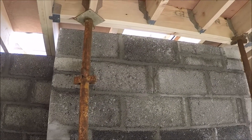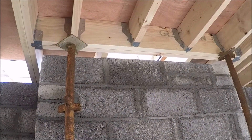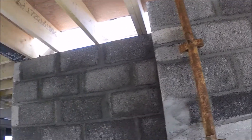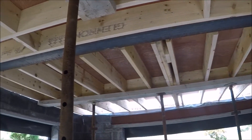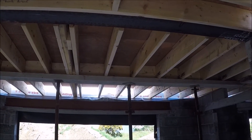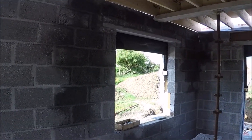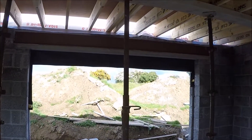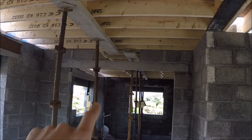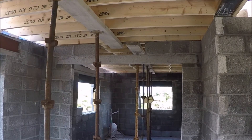Up above the chimney there you can see they've put extra bracing as well. There is an extra steel girder in there now which wasn't there before, because there is no dividing wall between the rooms to provide extra support for the upper floor. They have taken out the blocks there just while they put in the joists and to help support it.